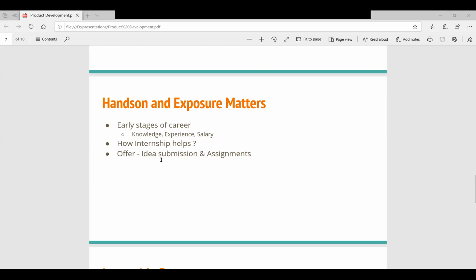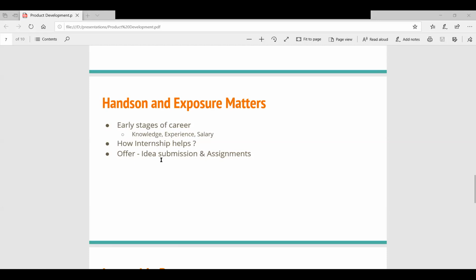But if you're working with startups or small SMEs, there you'll learn not only the processes, but how to handle pressure, and how one developer handles a lot of things. He plays multiple roles in a startup. So if you start your career with a startup, of course you will get more exposure. If you start with an MNC, then you'll learn more processes. But it depends on the project. If the project is giving you more exposure, and definitely in MNCs as well, you'll get more exposure to what you're learning, what you're going to learn, and what you're going to apply.